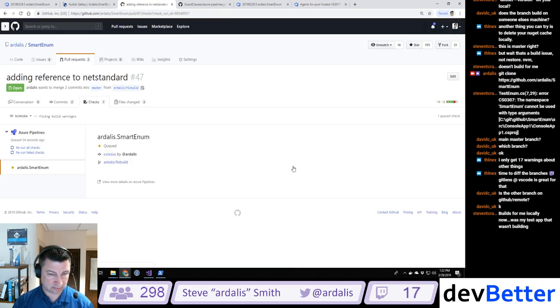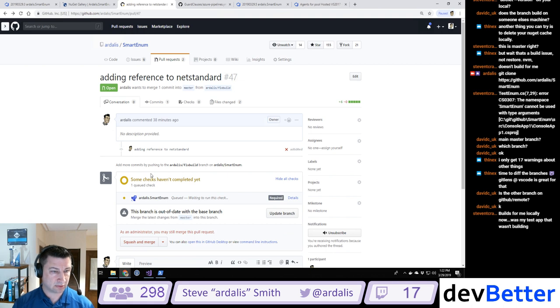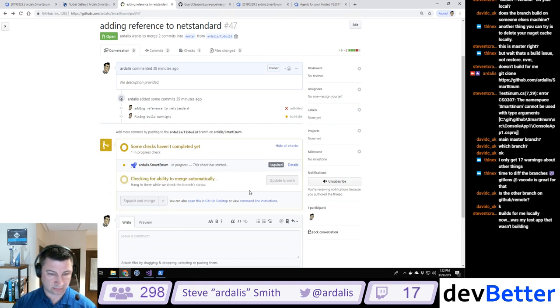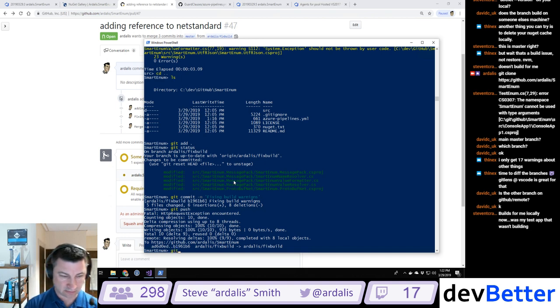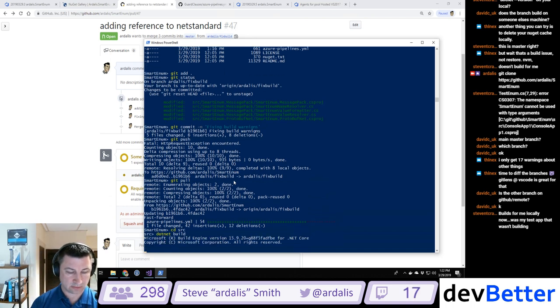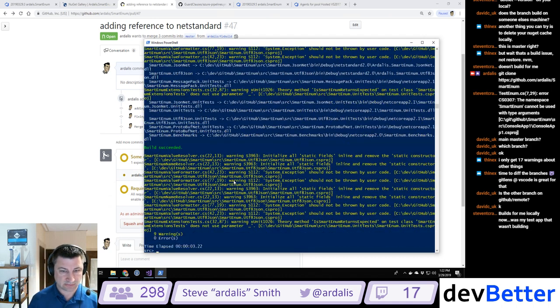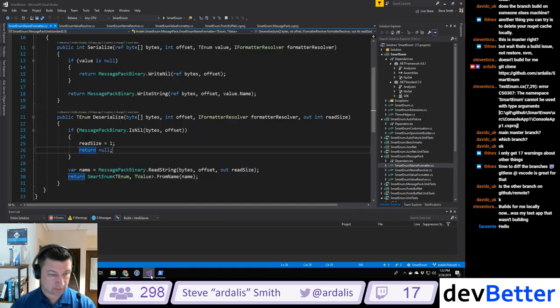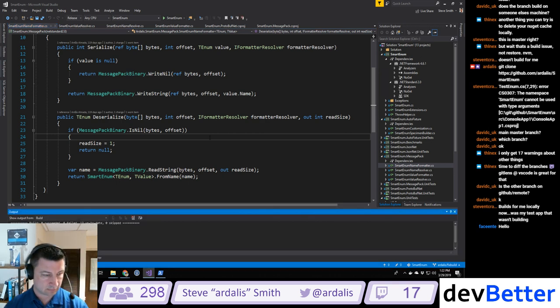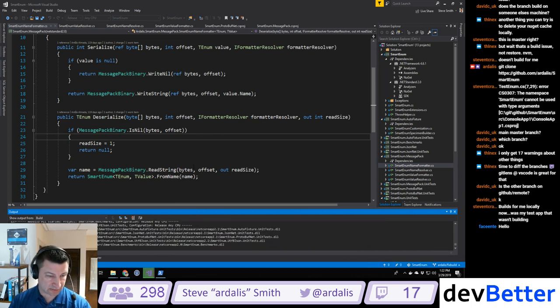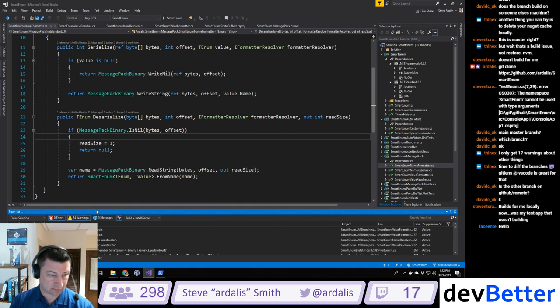Let's look at the details for this build. We should update the branch. Do that. And then I can do a git pull here, since I just updated the branch. See what a local build does here. Why are you still giving me warnings when I don't get warnings in Visual Studio? Probably not getting warnings because it's not actually doing the builds, because it's seeing that they're up to date. Right, right. 54 warnings. Great.